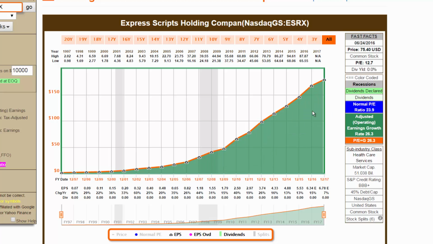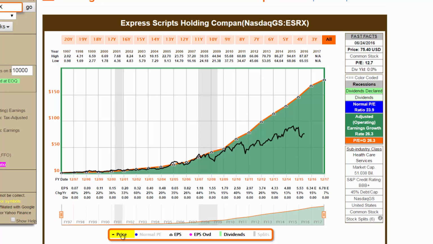This line is accelerating at the rate of 26.3% over this time frame. Now, what's important here is when I bring in monthly closing stock prices, we see that there was a very high correlation between price and earnings until we came to the recession. And then subsequent to 2010, 2011, we've seen a disconnect of price from the orange line, or let me say it differently, an apparent disconnect.